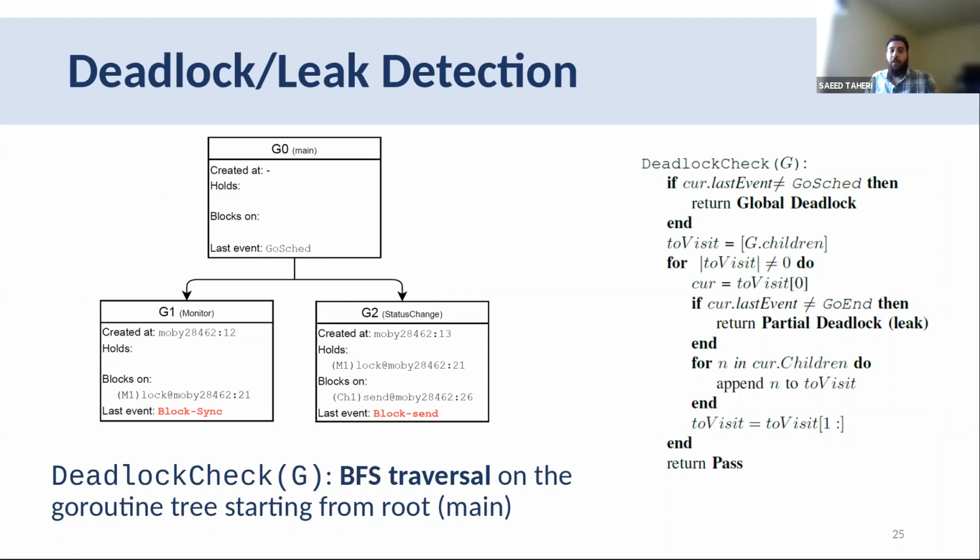In offline analysis, we construct a Go routine tree from the ECT, where each node represents a Go routine. The parent-child relation is based on the location of Go routine creation site. We implemented a mechanism to measure the progress of each Go routine based on the type of the last captured event. To check if the execution is suffering from any type of deadlock, we execute the deadlock check procedure on the Go routine tree, which is basically a BFS traversal that checks the stack and type of the last event on each node.